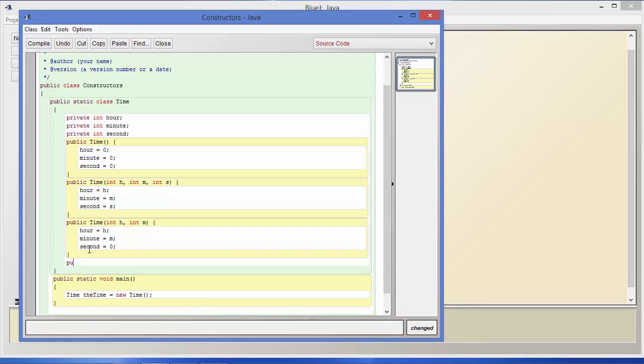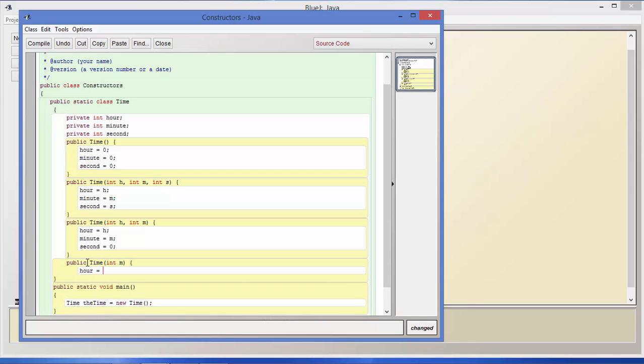I can even go one farther. Let's just say minute, and have a 4th constructor with just 1 parameter. And that's perfectly fine.